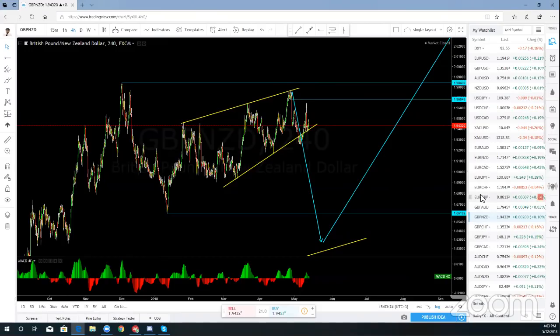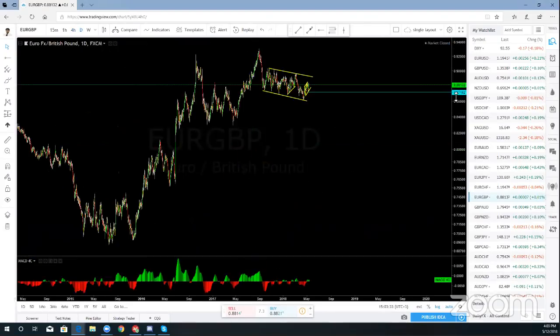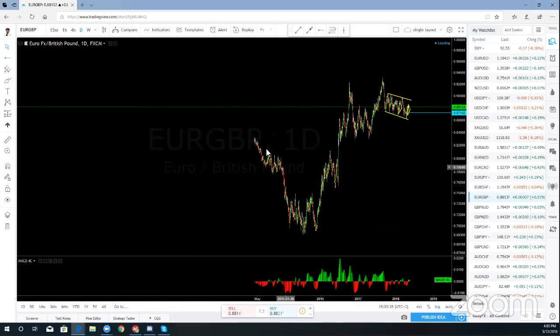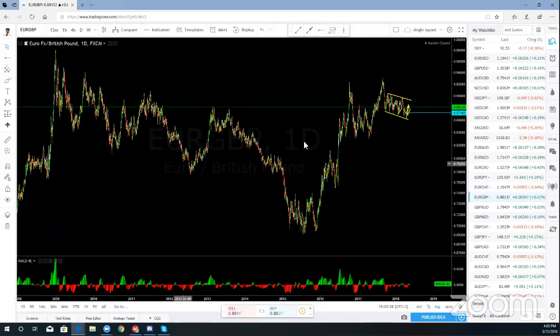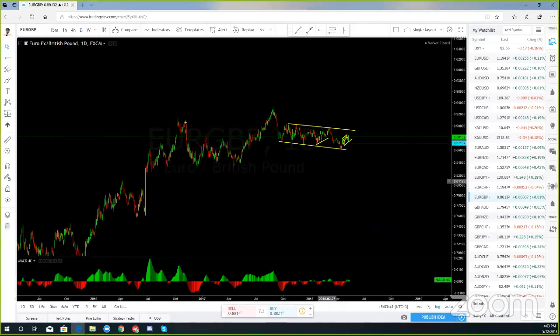That is the Euro Pound. I think all of you who follow me for more than a year would remember this one, when this was going up. We had a very similar structure here. Okay, you would remember this piece here. We had this move down. We made 1, we made 2, and we were going for the 3.